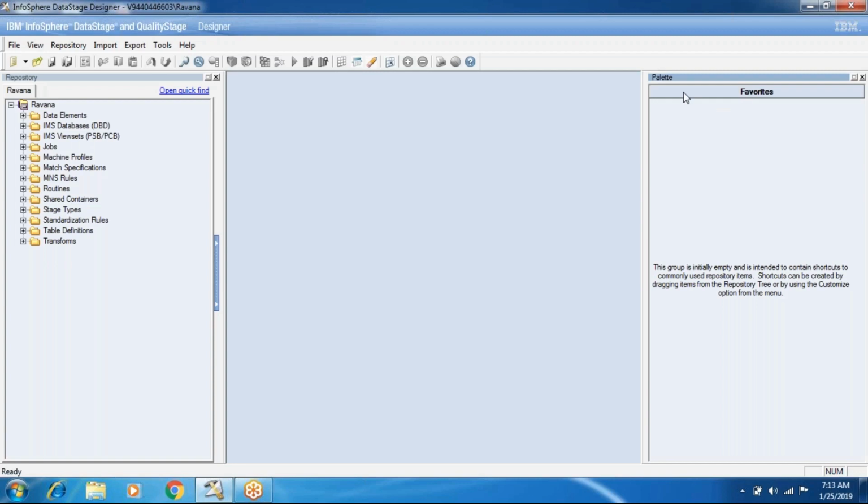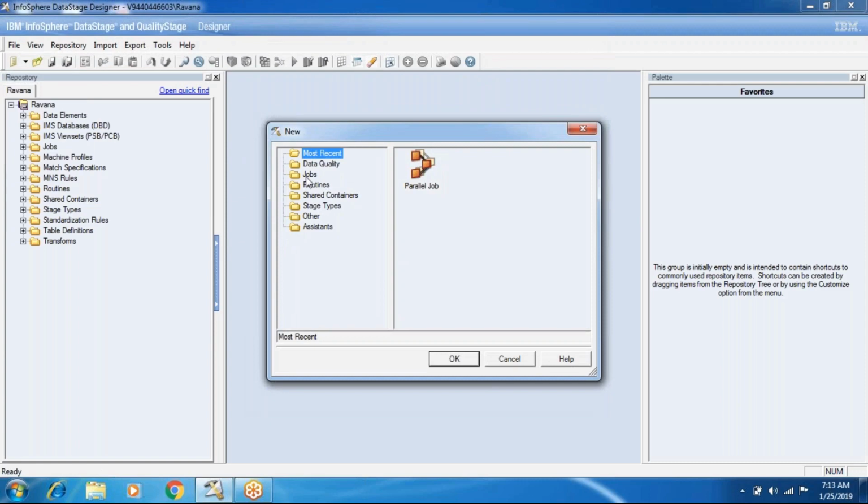But here, if you see the palette, you don't see any options because we still haven't opened any work area. The work area in Data Stage we call the canvas, the job canvas. Here in Data Stage we can design types of jobs. One ETL flow we can call a job. So we have 4 types of jobs, but of course, we discuss mainly parallel and sequence jobs.